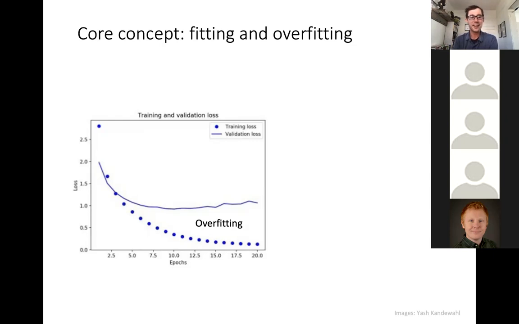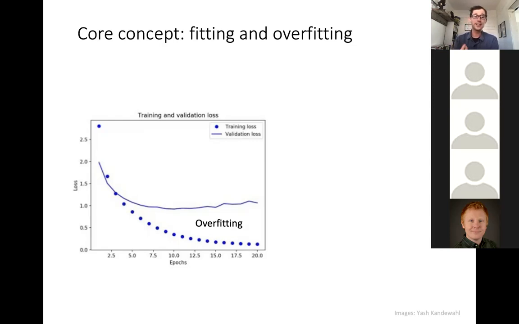This is a graph that you see a lot in machine learning. It's a graph of the loss as a function of the number of epochs, or the period in the training process of the algorithm. So the dots represent a decreasing loss as we train the model. And at a certain point, the validation loss, that's the loss computed on data that was held back from fitting the model, starts to level off, and it levels off far more quickly than the training loss does. And you can see it's starting to creep up a little bit after about epoch 12 and a half. So we want to be able to find the sweet spot here where we've minimized the training loss.